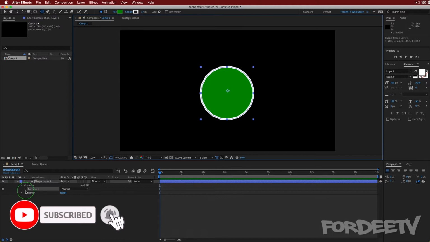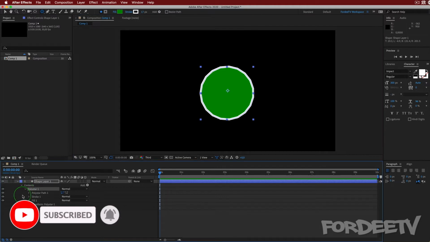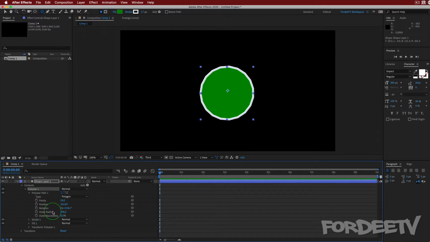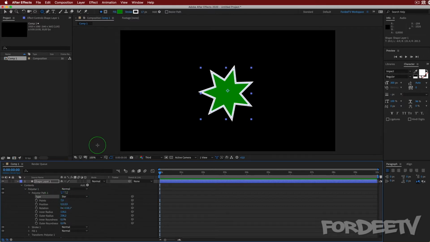We've committed it. We can come over here into the Polystar, click on the arrow here, click on the arrow for Polystar Path, and you'll notice that we have points right here. If I click and I drag, we can change how many vertices are showing after the fact, right? You'll also notice there's a type. Here it says polygon. If we click on this, we could change it to a star after the fact. That's why I said the Polygon tool and the star tool are really just the Polystar tool. It's both of them.